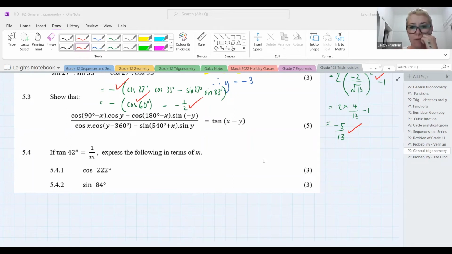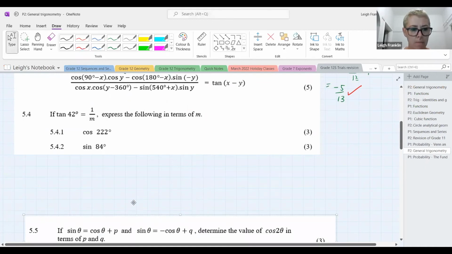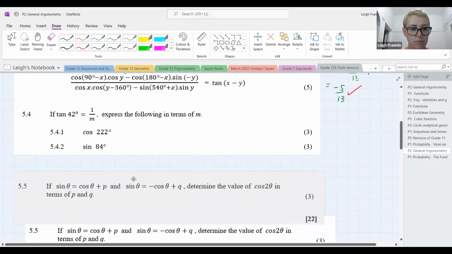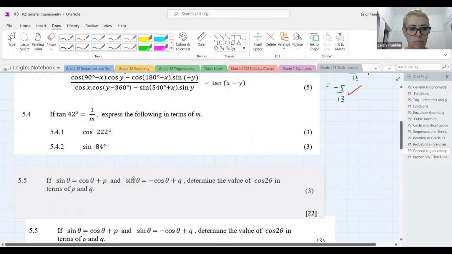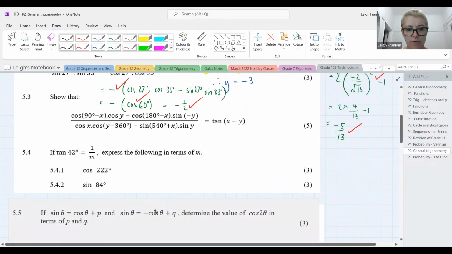Oh, wow, can you see that? That's amazing. So have you done 5.3 and 5.4? Can you see there? Wow, that's incredible. How are the rest of you getting on? Are you finished with 5.3? So while everybody else is finishing off 5.3, you can have a look at 5.5 in the meantime and start thinking about that.